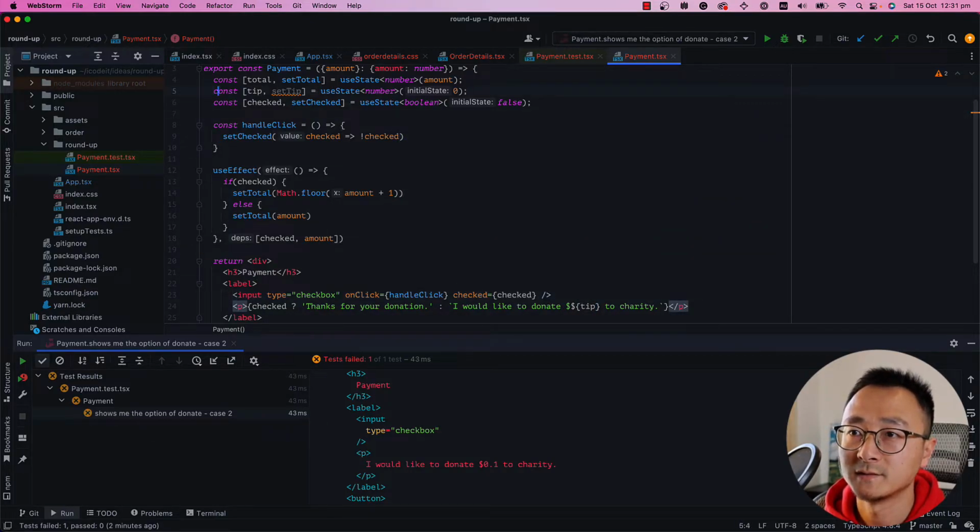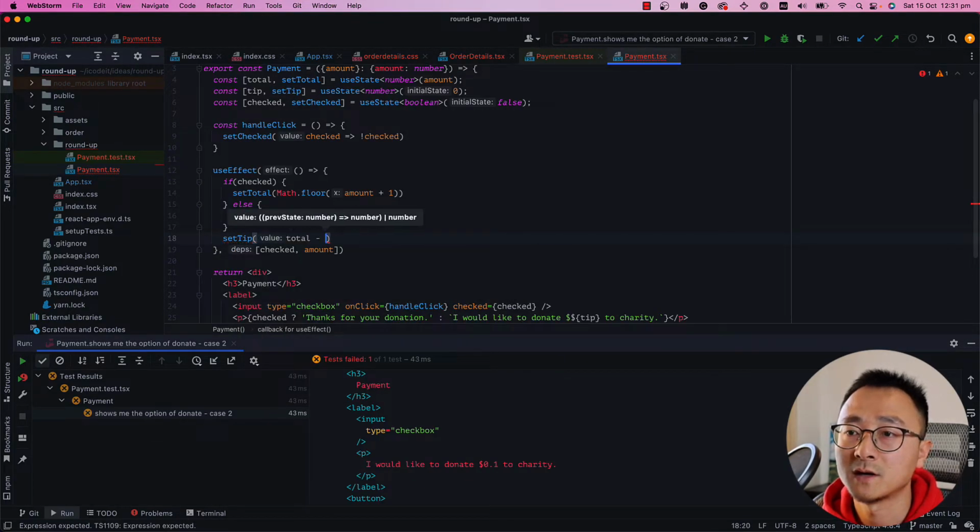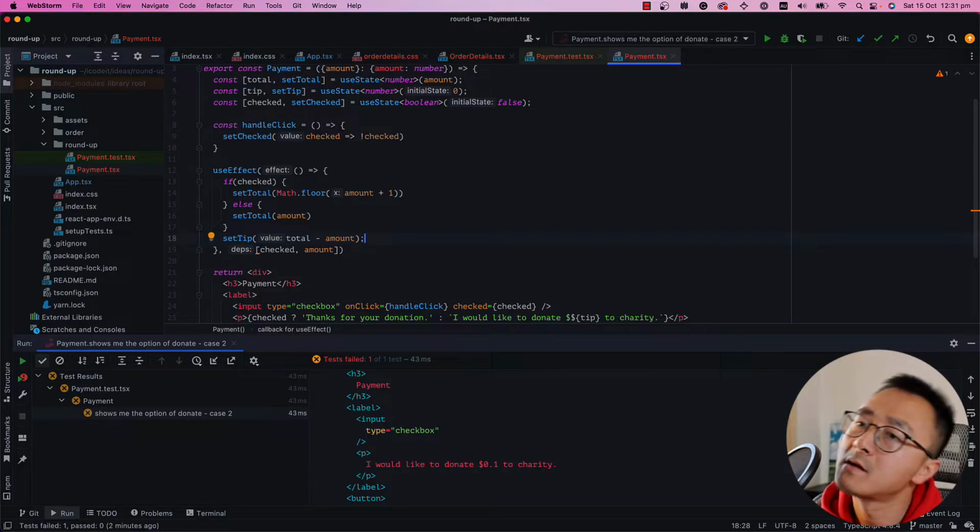But for setTip, or changing the tip, we will set the tip to the total minus the amount. Is that right?